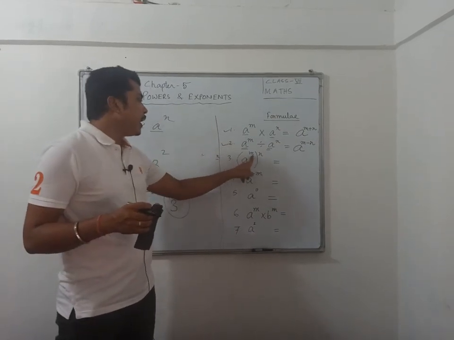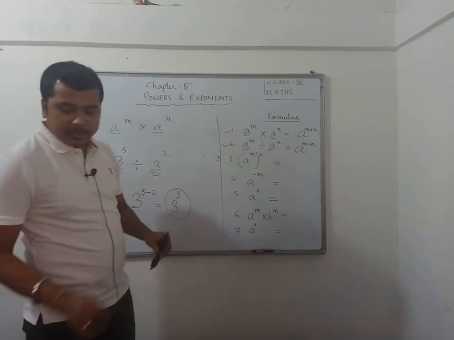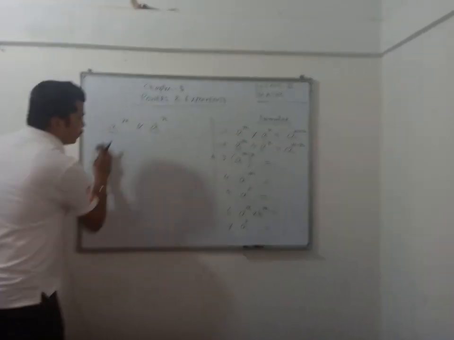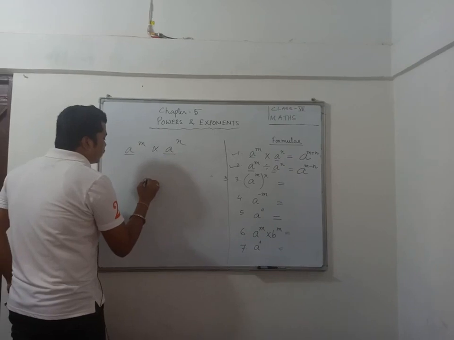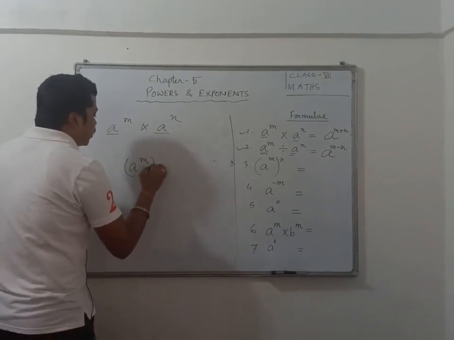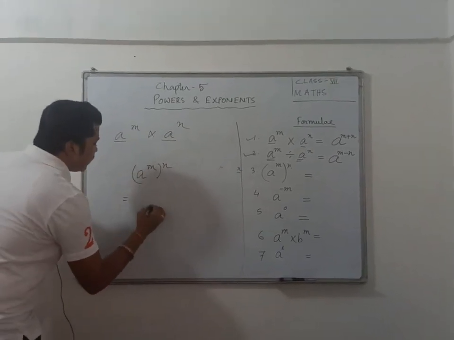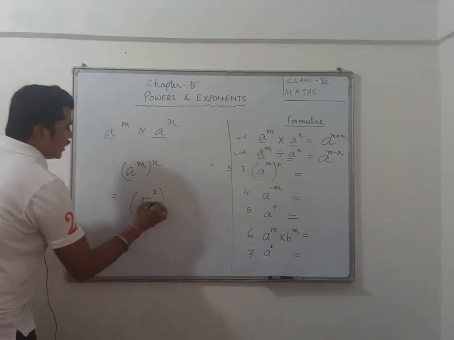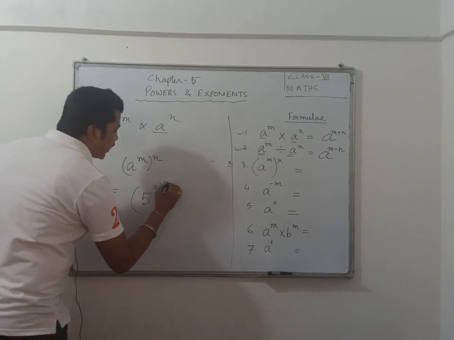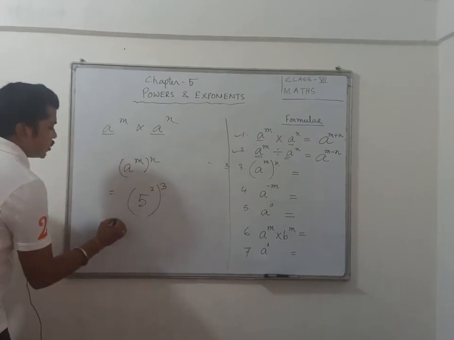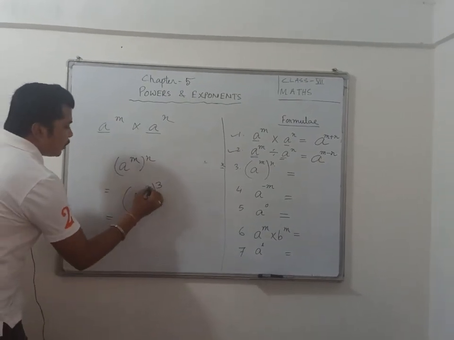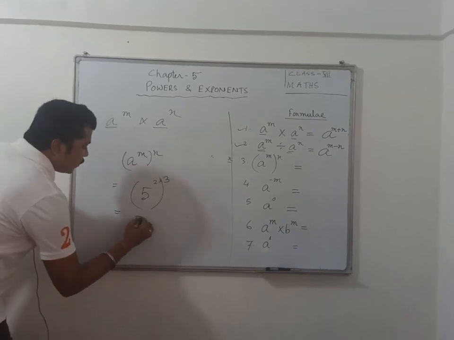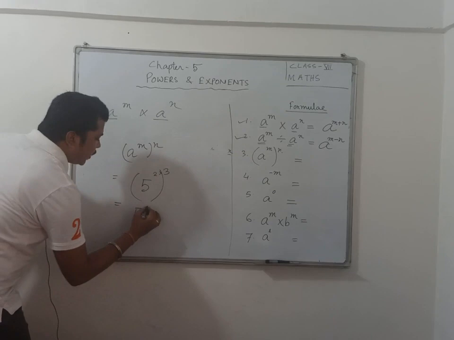Now A to the power m whole thing to the power n. It means what, dear student? A to the power m whole thing to the power n. It means, you can say, take 5, and power if it is 2, and like this bracket given, and outside the bracket you have again power 3. So that means you have to multiply these 2 powers. You will write base one time, and these 2 and 3 will be multiplied.